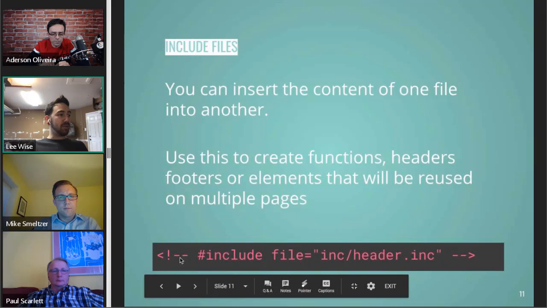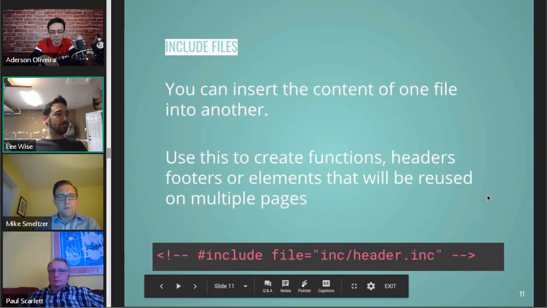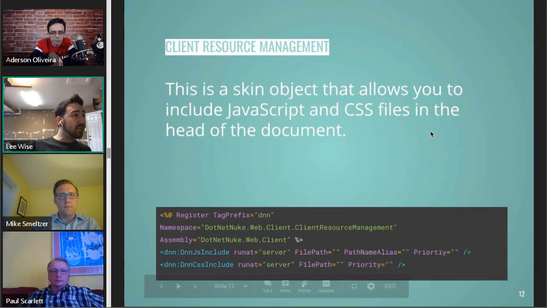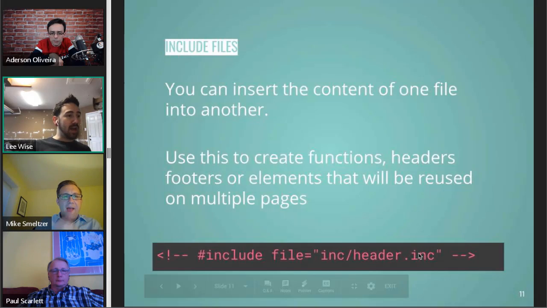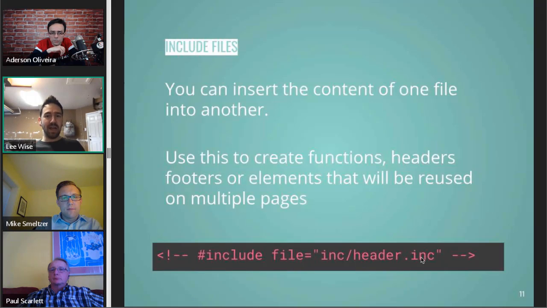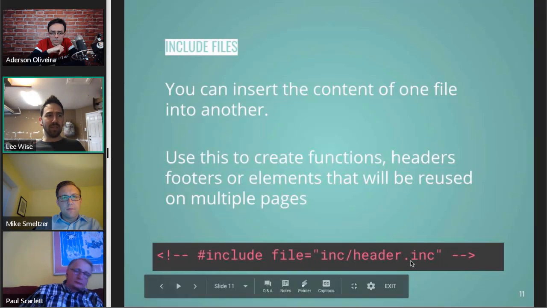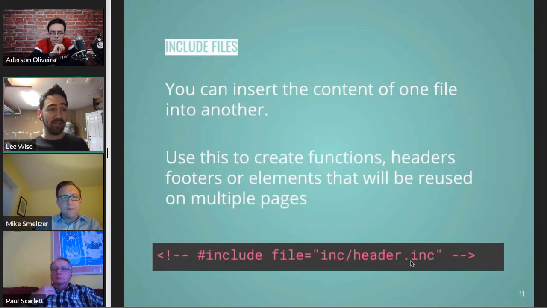So you can do it just like that, the little code that's included there. I like to keep mine in a directory called inc, but it doesn't really matter. It's basically just pointing to a file. To my knowledge, you can even have a different extension. I think it can be ASP. The only difference is that one of them is not accessible through the browser, but you're probably not storing secure information in your theme templates anyway, so it's pretty relevant.